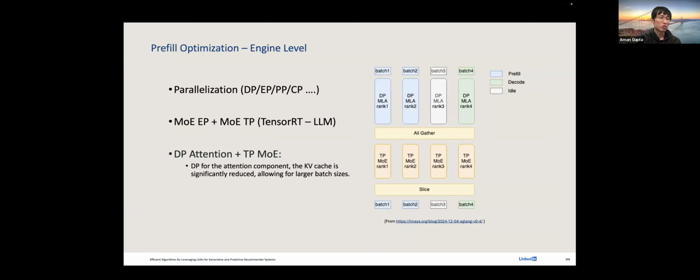Therefore, in MLA, especially for DeepSeek R1 type large models, we suggest putting attention layers in pure data parallelism, where each GPU maintains its own local compressed KV cache without any cross-GPU copying. The MoE layers then use expert parallelism, scaling the experts' compute across available GPUs dynamically. Also, in some advanced open source repos like SGLang, each DP worker handles different types of batches, like prefill, decode, and idle, independently. The attention output will be all-gathered among all workers before entering the MoE layer. After processing through the MoE, the data will be redistributed back to each worker.